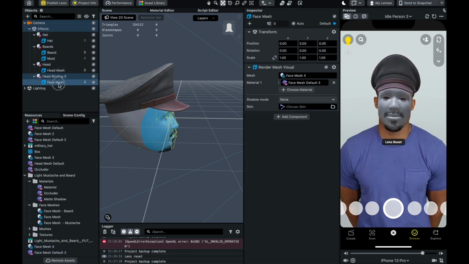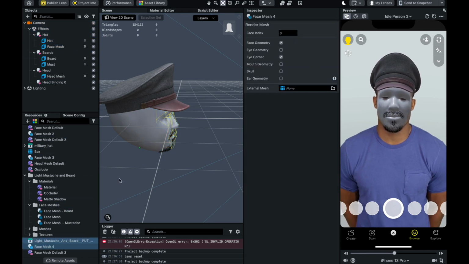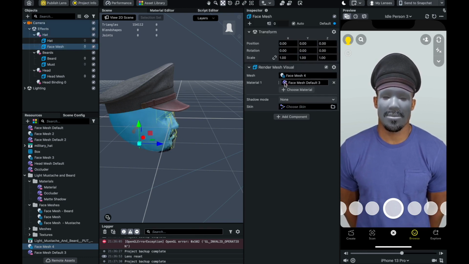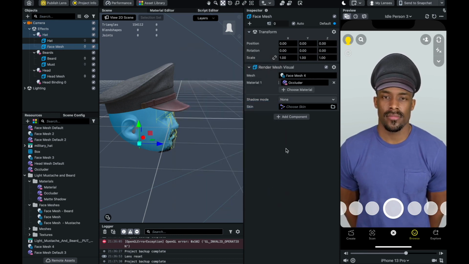So this way, we're going to have an occluder for the face itself, which we will drag back under the art. Then come down there and change the resource color to an occluder, and we're good.